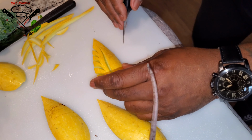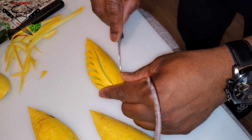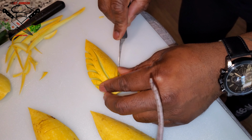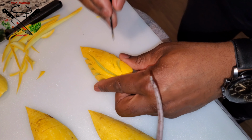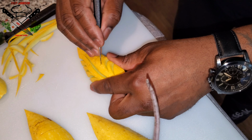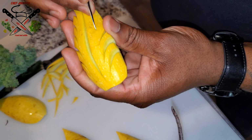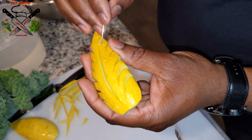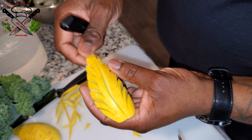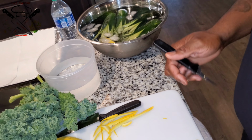You got one side down, and then do the other side. It's just basically the same thing. And I'm going to do this same procedure with the zucchini. So it's going to be looking like that. Place it in the ice water, and I'm going to repeat the same step.